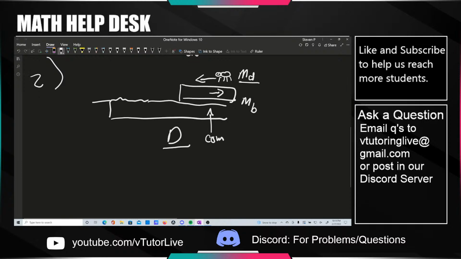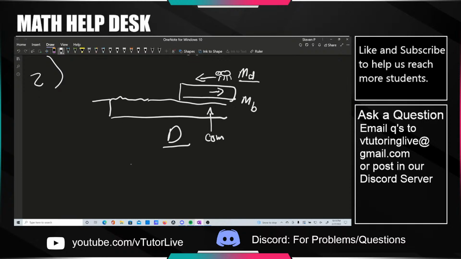That's the idea. So I haven't actually solved this problem myself. In fact, I just looked at it and got the gist. But let's write out a couple things, right? X center of mass is equal to... The reason I use center of mass here is because you can try to think about this as momentum, but you don't know exactly how fast the dog is moving or anything to do with time, really. All you can say is there's a net change in the dog, but there's no net change in center of mass. So there's got to be some change in the boat's position, right? But let's give this a shot.